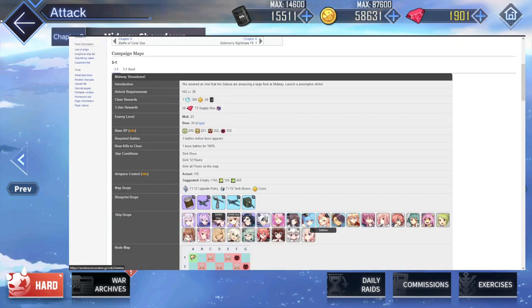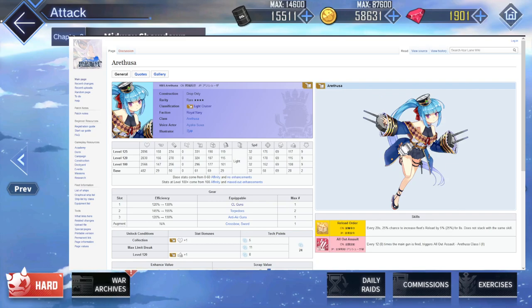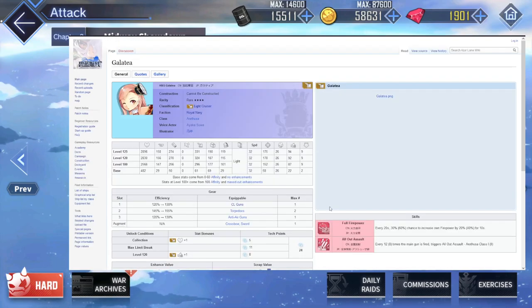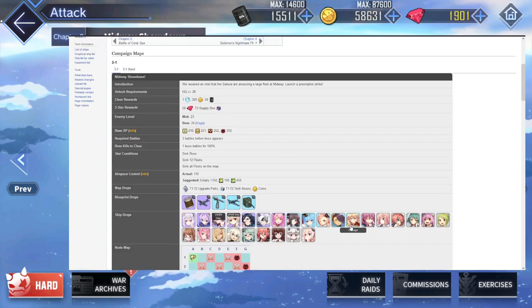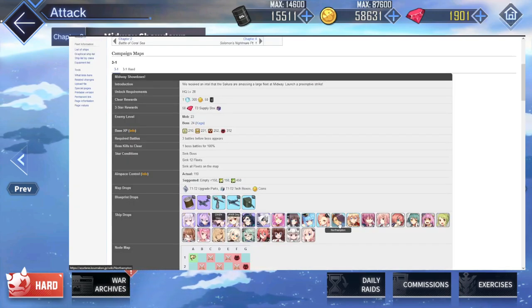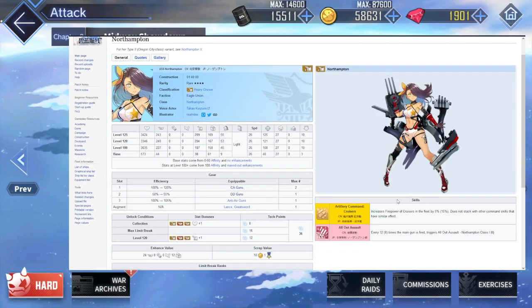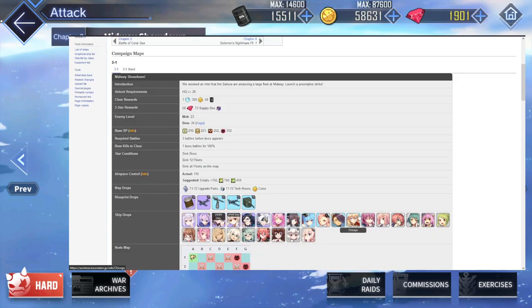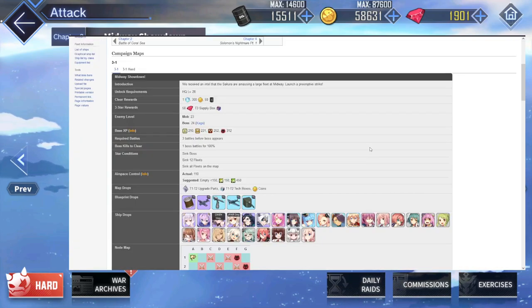And then Galatea, Arethusa. I think they just increase reload and full firepower. So they're there. Nothing special. Northampton, artillery commands like Brooklyn. Again, nothing too special. Chicago, double damage. It's nice.